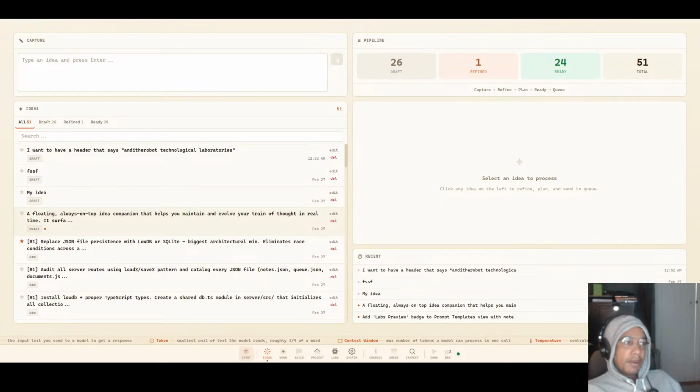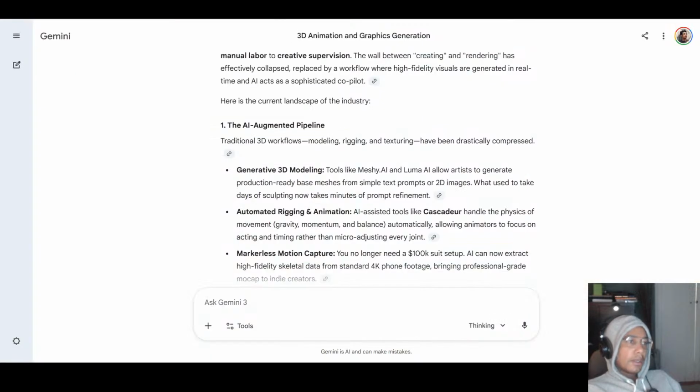Please read our 2 draft ideas. Generative 3D modeling. Meshi. Okay. Automated rigging. I wonder about that.